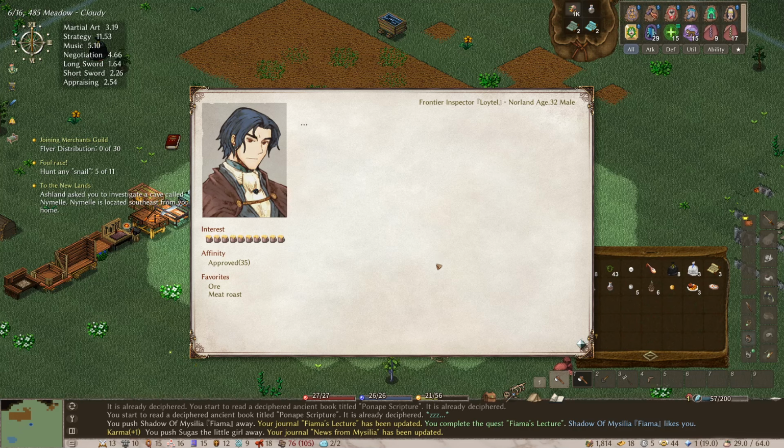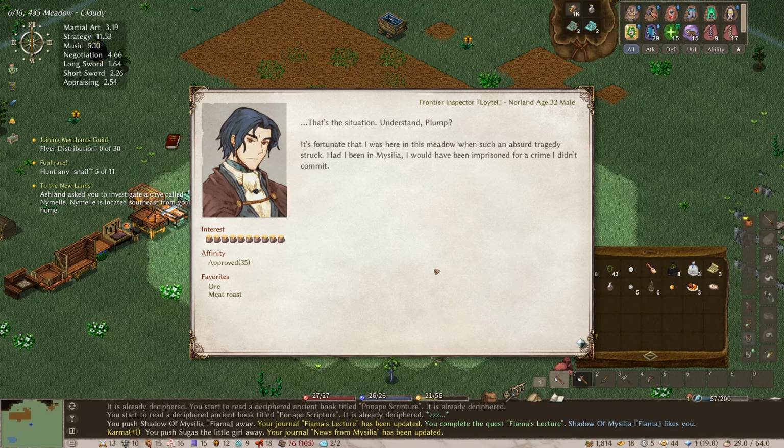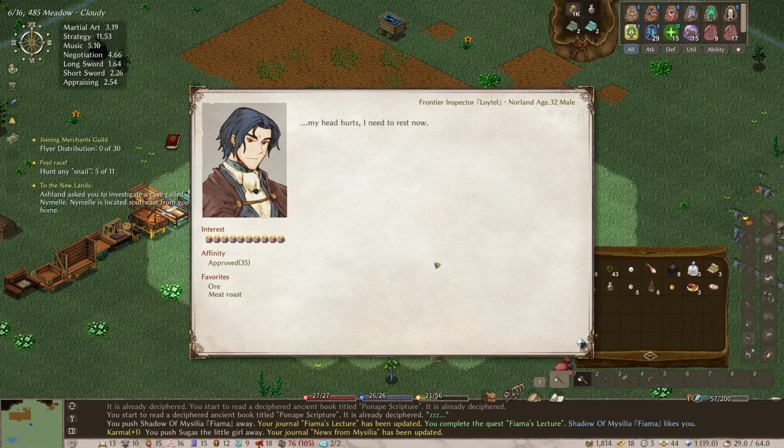His face goes pale. His hand goes limp. So, this means I'm bankrupt? And saddled with a colossal debt of 20 million orins? Yes, it seems so. I'd like to see this fake tulip once we're back in Mycelia. He takes a deep breath. That's the situation. Understand, Plump? It's fortunate that I was here in this meadow when such an absurd tragedy struck. Had I been in Mycelia, I would have been imprisoned for a crime I didn't commit. All right, though. Let's turn this land into a bustling city of gold and pay off the debt no matter what. Don't worry. With my wisdom and experience, I am certain to overcome this hardship. A Phantom Azure Tulip. Didn't you find such a flower suspicious? Ugh, come on, man. My head hurts.